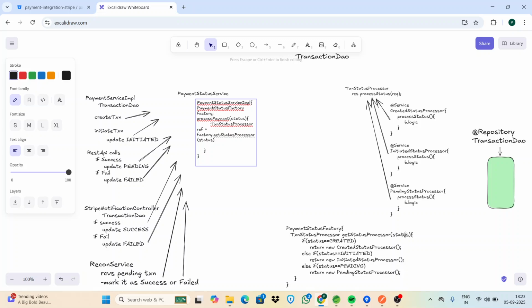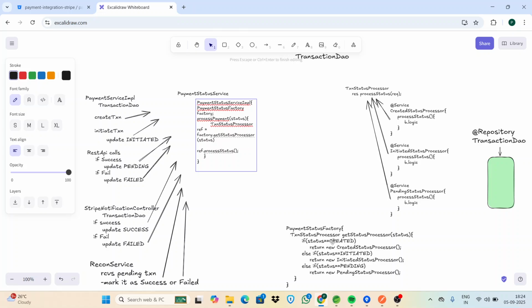If the status is created, that means status id is 1, it gives the object of created status processor. If the requesting status is initiated, then it returns the initiated status processor, like that. So after receiving the object of the required processor class, it should call the transaction status processor. So ref dot, the method is process status. Done.